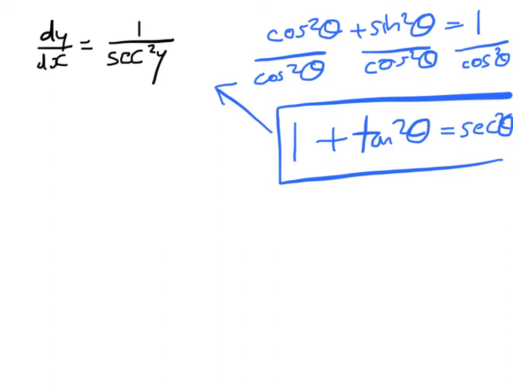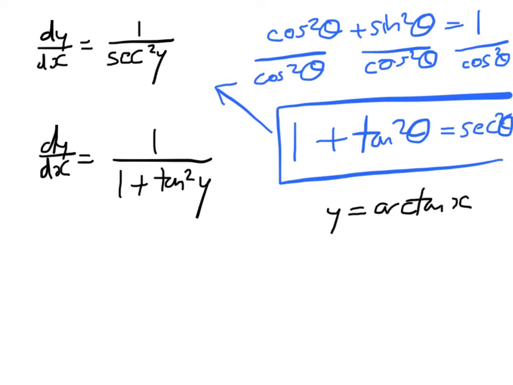So just doing so gives me dy by dx equals 1 over... And instead of secant squared of y, it's 1 plus the tangent squared of y. Now, I've changed screen, but if you look back at your notes, you'll see that we started off with y equals the arctangent of x. That's what we were trying to differentiate. And the next line we wrote was that x equals the tangent of y. Now, you might say, but I've got the tangent squared of y.